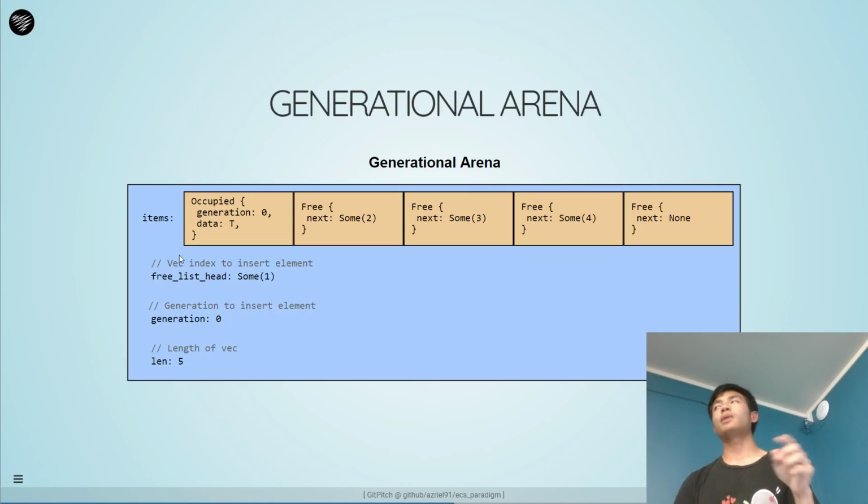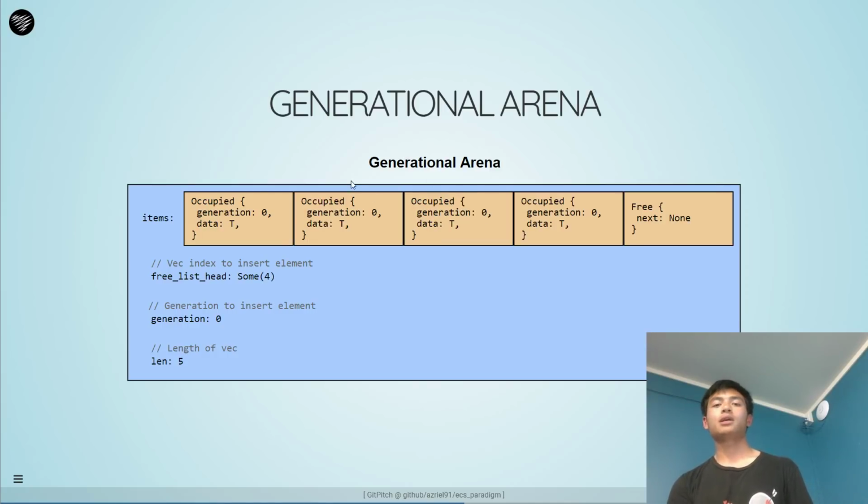And we keep a pointer or a reference to the first free slot in the vector. And that slot is going to point to the next free slot, if there are any, and so on and so forth until we get to the end, which will say there's no more free slots. And when we go to the next slide, we're going to populate all of these slots.